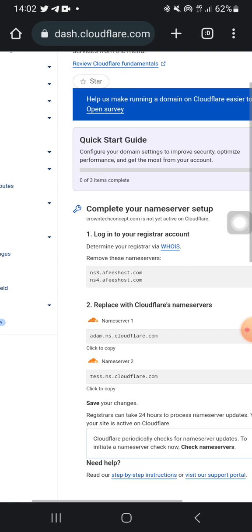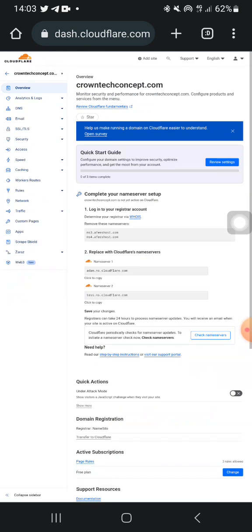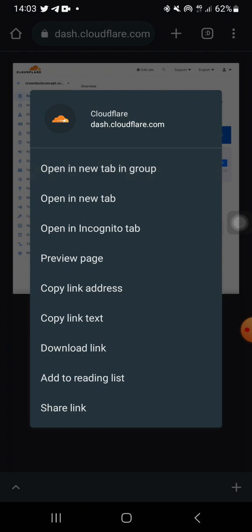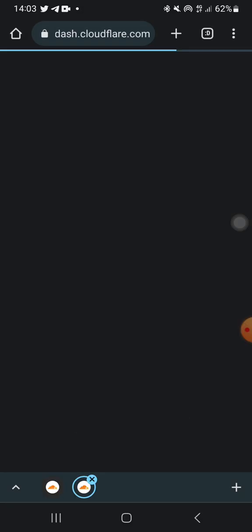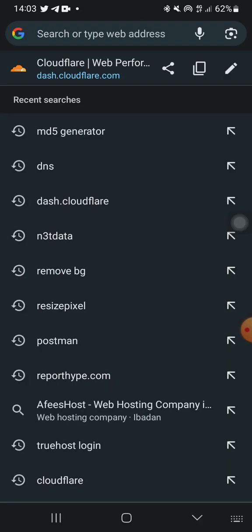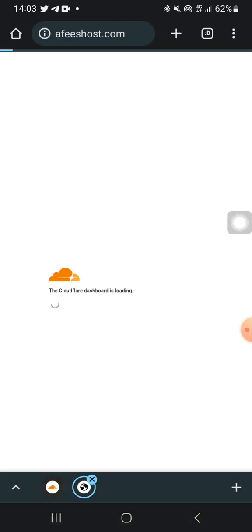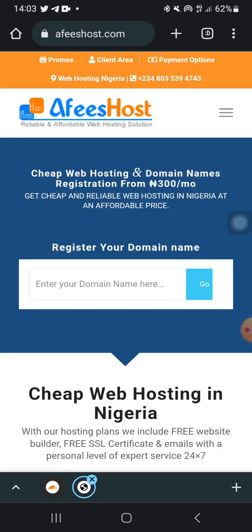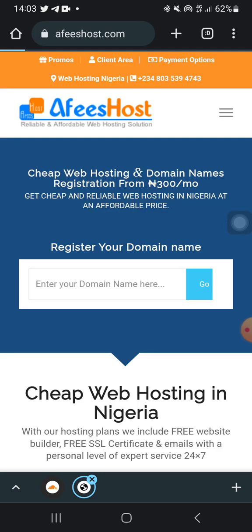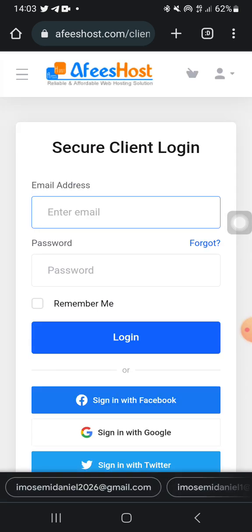To do that, let me open another tab. When I open another tab, I'm going to go to my hosting account to change the name server. Now I'm going to log into my hosting account.